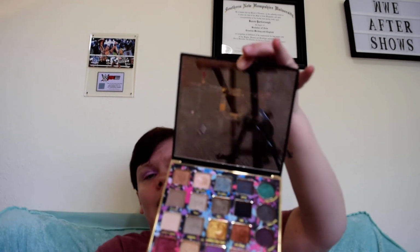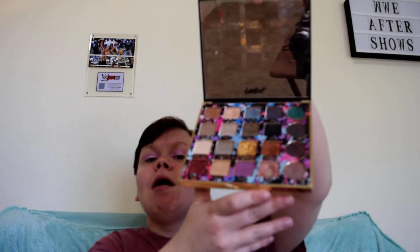Okay, another one, if I can get it open. This is the Tarteist Pro Remix, and for some reason it doesn't want to open any higher than that, but I really love the colors, and as you can see, I've used this a lot ever since I've had it. It's really dirty and I need to clean it, but I love it, so definitely a must have. And I'll put all the links down below if I can find any of these, especially Bloodlust. I don't know yet if it's still available, but I will put the link down below.